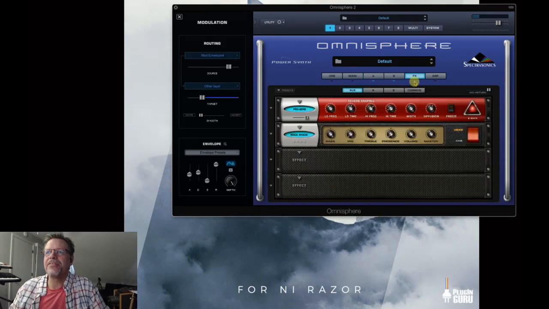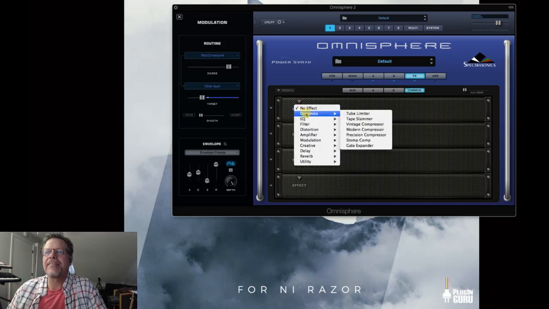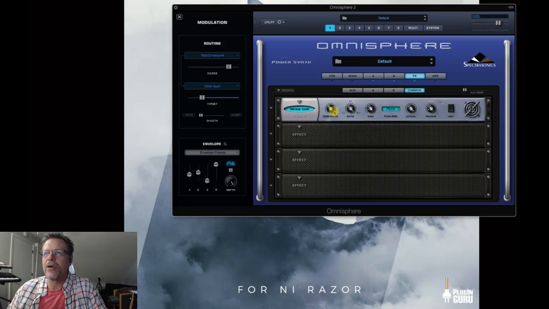And you'll notice we haven't really done anything yet to the common effects. We could do just a little sweetening. If you were to add something like, say, a compressor to glue everything together. See how that glued it together? Here's without it. It just gives it a little bit more presence.